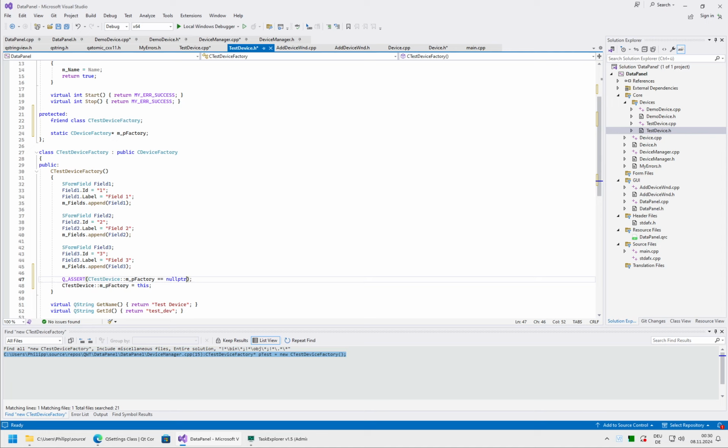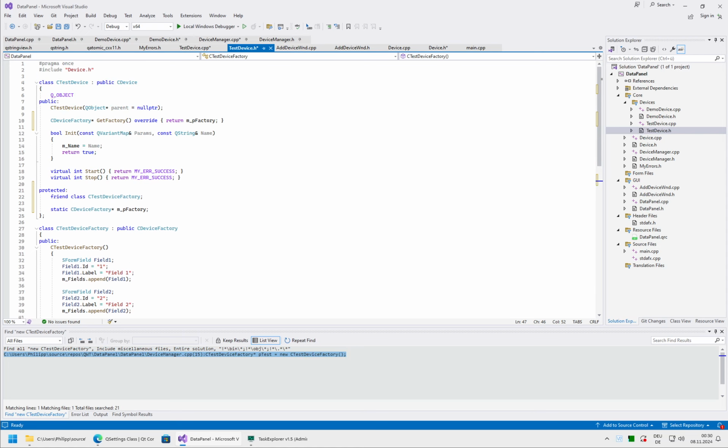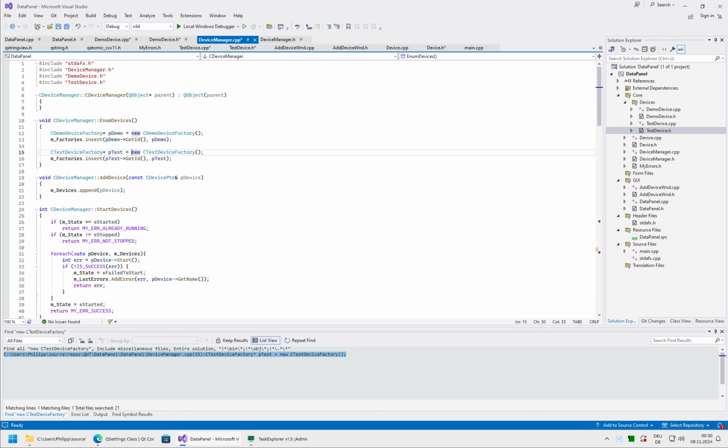One could, of course, introduce another method where we would create the factories as a singleton. That can also be done. And if we wanted to access a factory from multiple places without having one place where we synchronize, this would be the way to go. But for now, we don't need that approach. So we have now the factory which we can get.